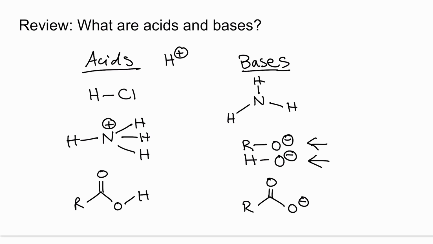So notice how all of the acids have hydrogen atoms, at least one hydrogen atom that is ready to be donated. And the bases will want to steal those hydrogens. For example, if we take alkoxide, this O- will want to steal that hydrogen, and the electrons that form the bond between hydrogen and chloride will all go to chlorine.